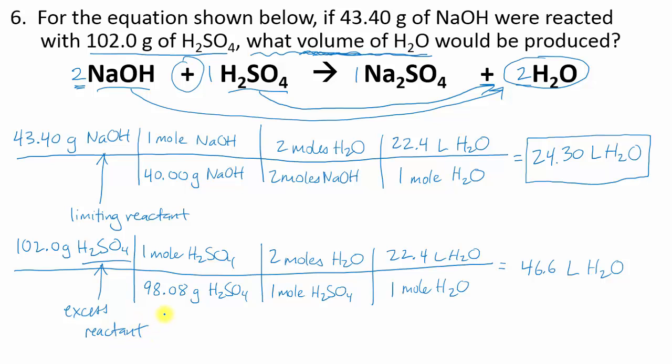And that's it. Now, there's one other angle that comes with limiting and excess reactants that we may or may not get into really soon. It's not part of this assignment, but the other part of this would be to ask, okay, well, I figured out my limiting reactant and stuff. How much of the excess reactant would be left when this reaction stops? So when the NaOH runs out, as it's going to do, it's the limiting reactant, it's going to run out and fall over like in our three-legged race. When that happens, how much of the H2SO4 would be left? And that's kind of another angle of stoichiometry. And we could say, well, all we're going to do to figure that out is start from the limiting reactant here and figure out how much H2SO4 it would need in order to react. Now, that's not something you're being asked to do here, but that's one more way we could start to look at these. And there are quite a few more, actually, with limiting and excess reactants.